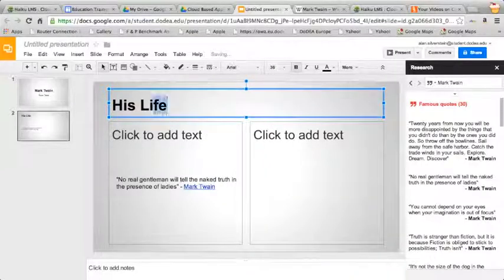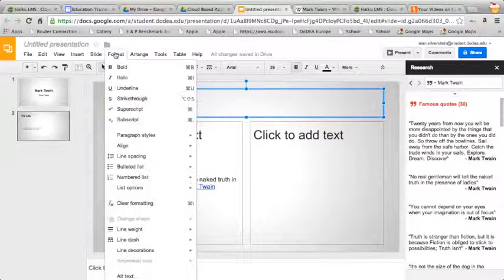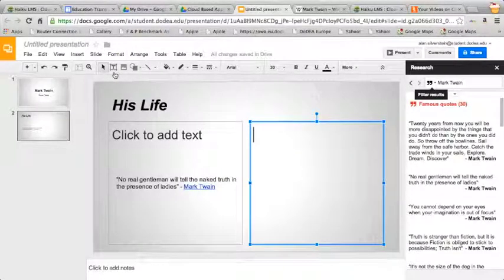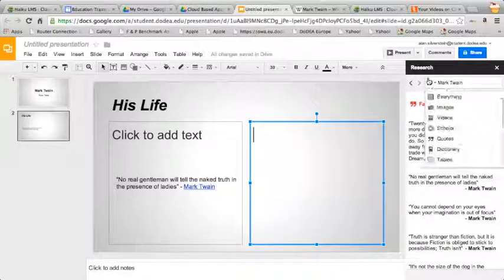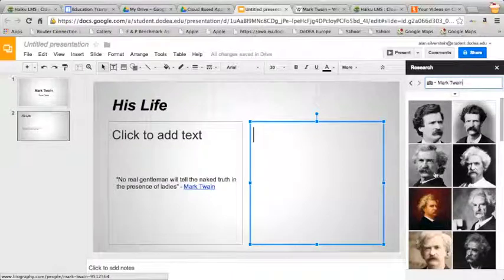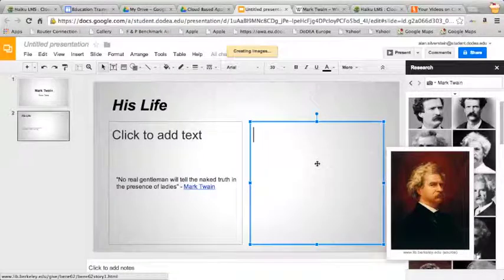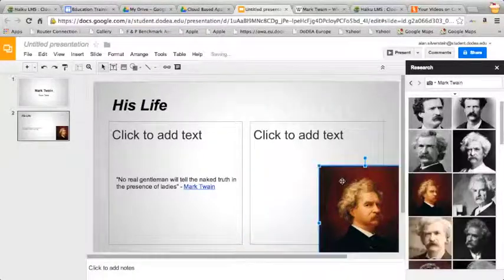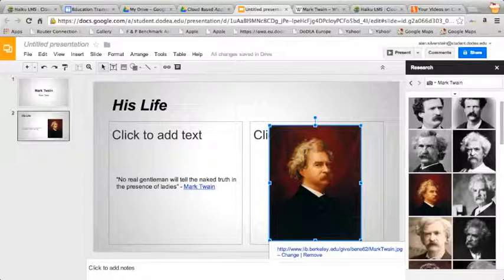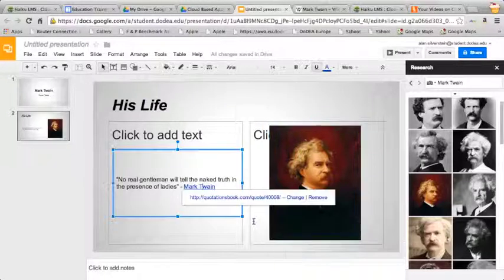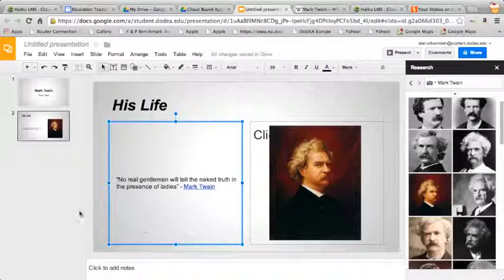If I don't like the text here, I can always go in and format the text, pick a different font, things like that, italicize. Let's say we want to put a picture over here. Again, I can go over and go in. I could bring in a video, but I'm going to bring in an image. And let's find a good one of Mark. We'll take that one and just drag it over, puts it right in. I can resize it if I need to. It's pretty good. Notice it keeps the link there for me, so I know where that quotation came from. So if you wanted to go back and cite this, you could certainly find it quite easily.